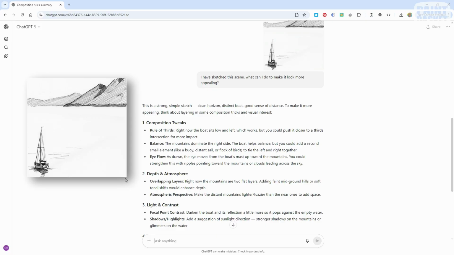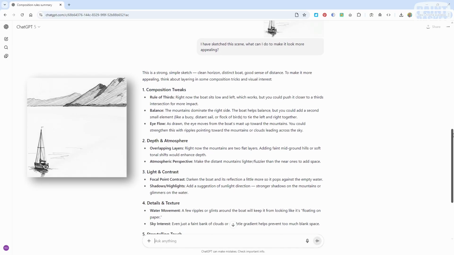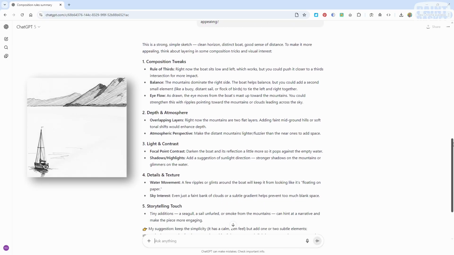What it's going to do is use its vision to look at the artwork, analyze it, and give you some recommendations. And as you can see, pause the video and read all the recommendations that it made, but they're all really great ones, like improve the balance, get your eye flying through the picture better, get the boat on the thirds, all those nice usual composition rules that sometimes we just plain well forget about. I know I'm guilty of doing that every now and again myself.